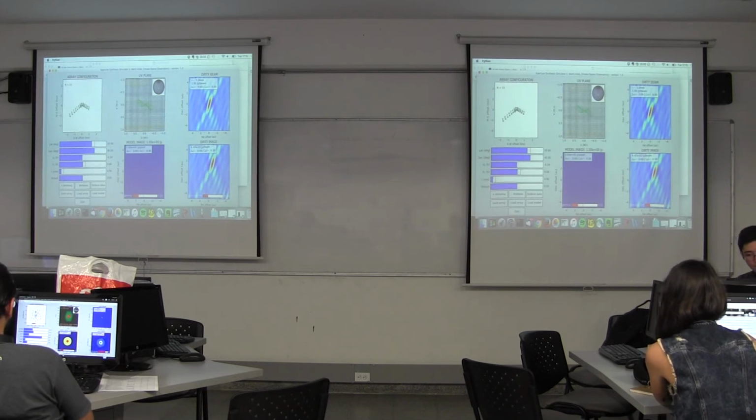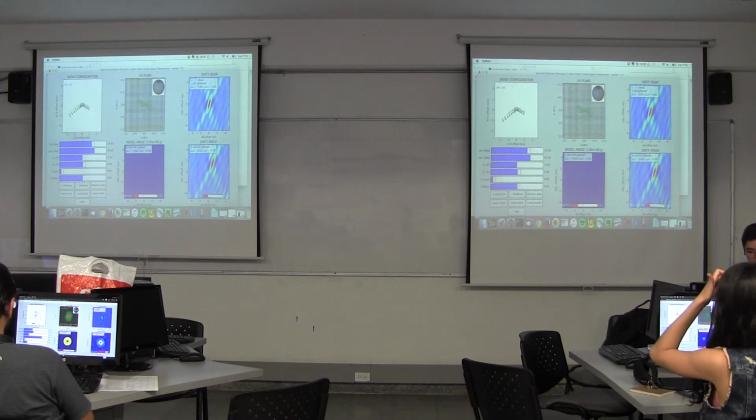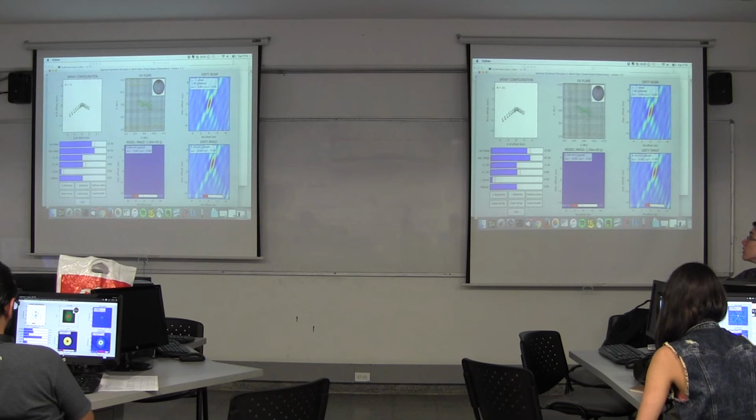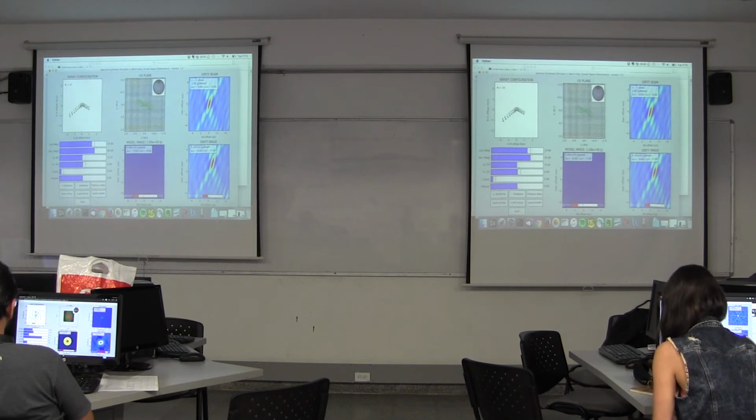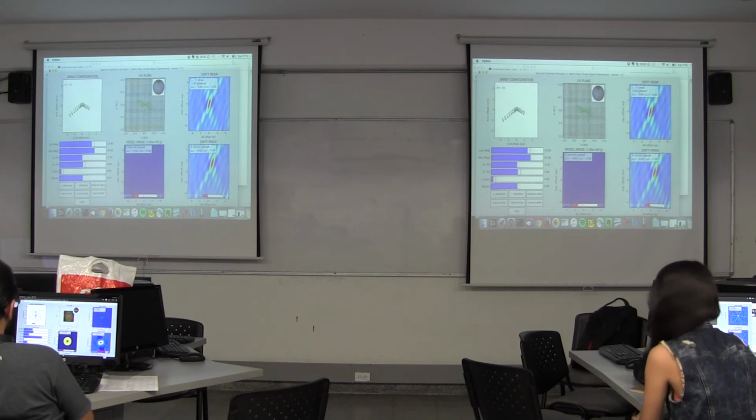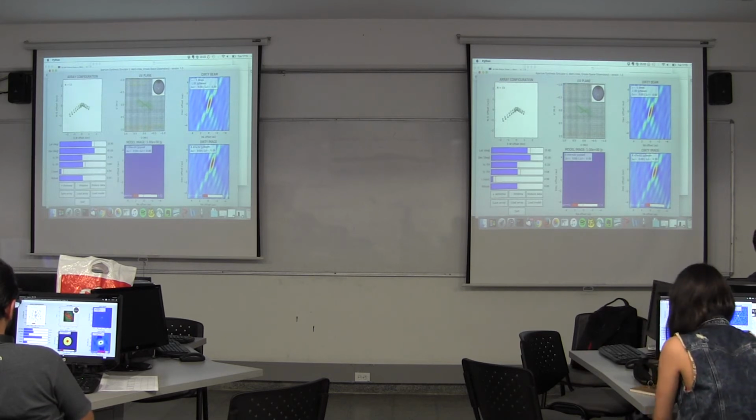All of them. But shouldn't we see lines instead of points? Why do we see points? No, the point is the baseline. So the baseline is not a line, it's a point. It's a point, yeah.